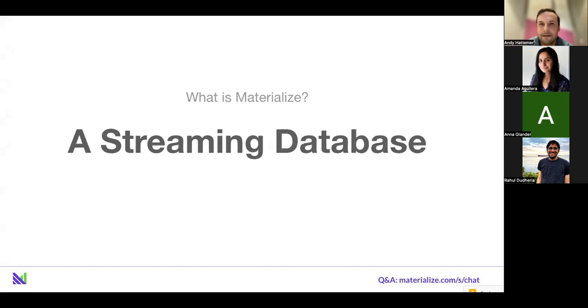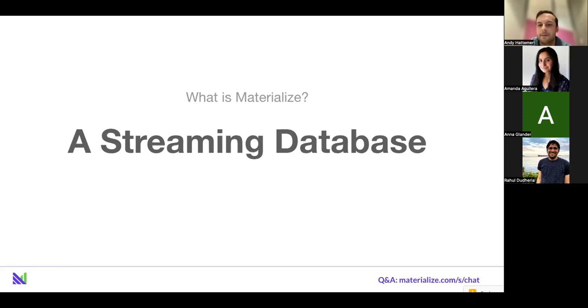We call Materialize a streaming database, and here's what we mean. It talks like a database. It's Postgres wire compatible. That's part of what makes it a natural integration with dbt. But under the hood, it's different. Traditional databases recompute results on every query, and Materialize flips it around and asks for your queries up front and incrementally maintains the results using a stream processor. So the work is shifted from the read side to the write side. And this dramatically changes your capabilities.